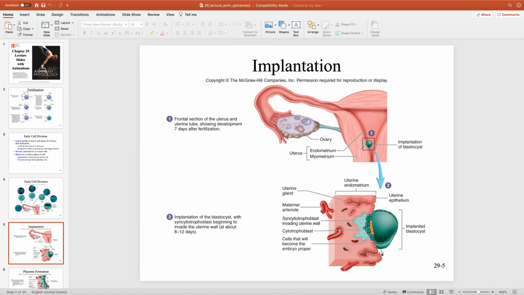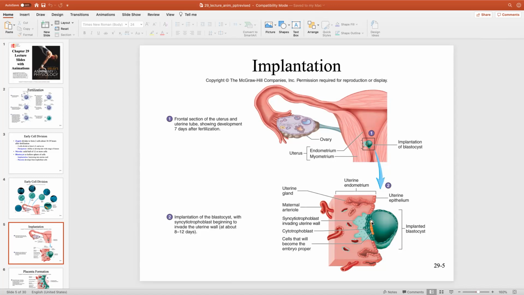Now, what I do want you to know are the names of the cells that actually penetrate through, right? You have these cells right here, and it's kind of crazy. Remember, we're going to have clusters of cells, more than 20 of these cells. And what we're going to see is only a small number of them will turn into baby. Take a look, right? Look how many cells we have here. And only the ones in yellow will become the baby later on. The other ones right here, called syncytiotrophoblast, have enzymes that allow them to eat through the endometrial lining to tap into mom's blood supply deep in the myometrium.